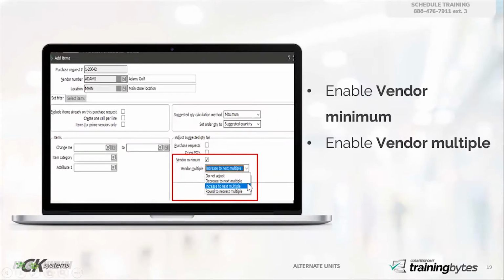Now, if you have multiples of 2 set, and you sold 3 in that replenishment date range, you can tell this flag to either bump up to the next multiple, bump down to the previous multiple, or just leave it alone.